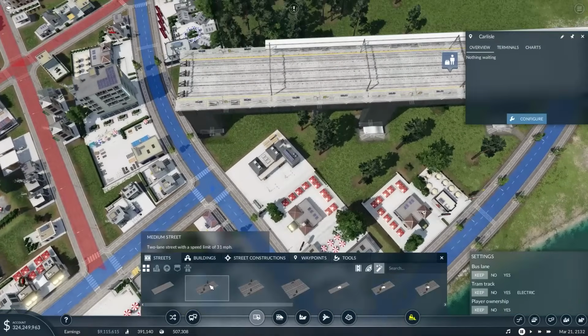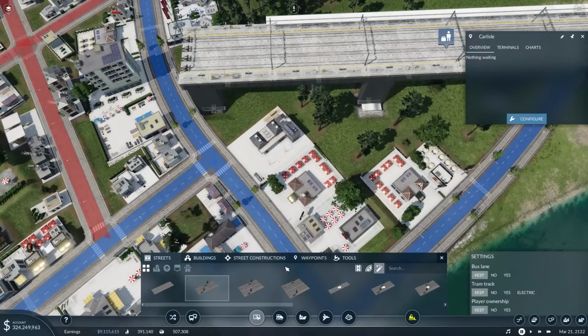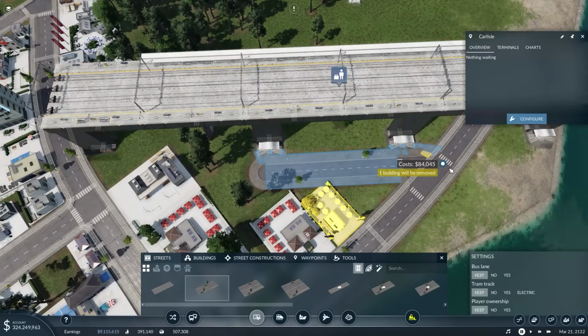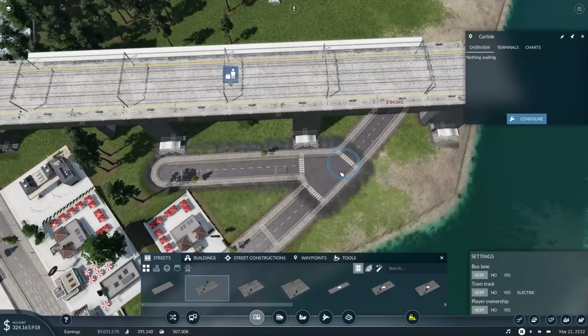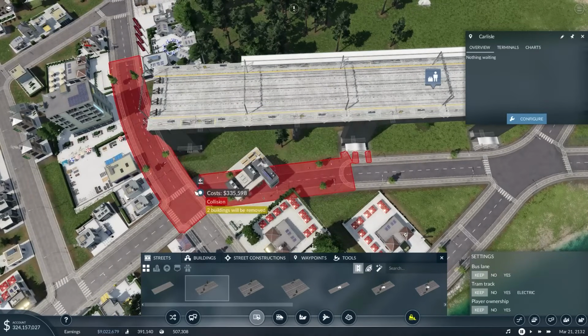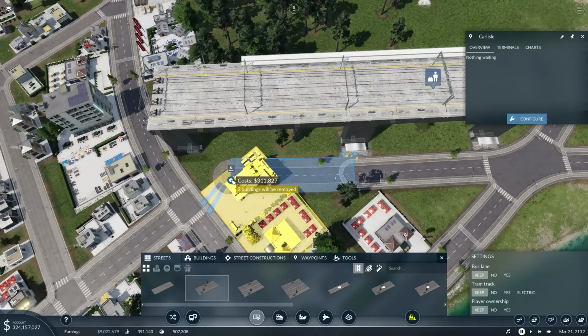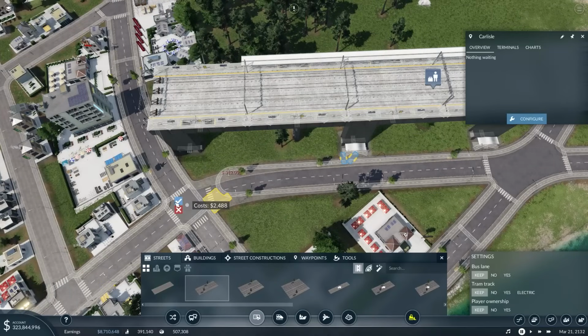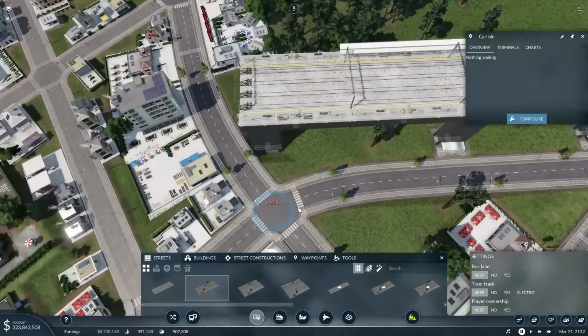Let's just do a basic road real quick. And I don't know how this is going to work out. So if I went like that to there. Now, it is going to slightly mess up the road layout in this city, in this town a little bit. But if I go here and then just turn it in. Because that connection, it is technically connected anyway.